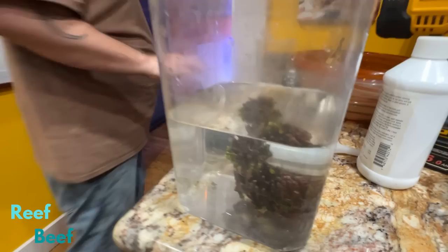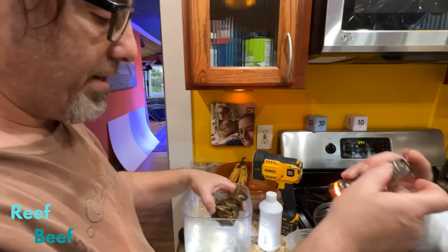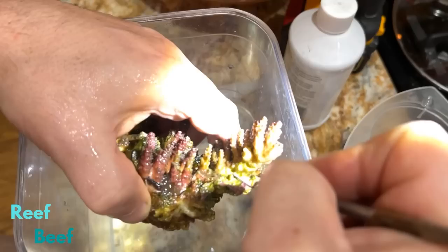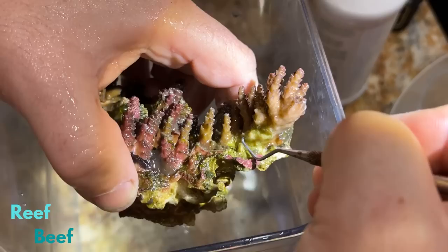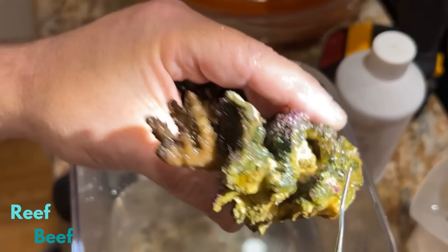I'm going to grab my scraper again. So because we seed them, I'm just going to scrape. Ben, can you hold this and light this coral right here? I'm just going to kind of scrape around this exposed tissue. If there's any eggs, then I should crush them. The eggs are clear? No, the eggs are bright orange. Oh, it is separated. I'll fix that. Yeah, that's about all I see.